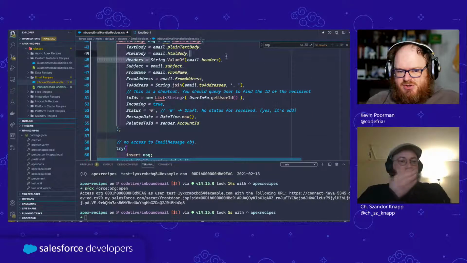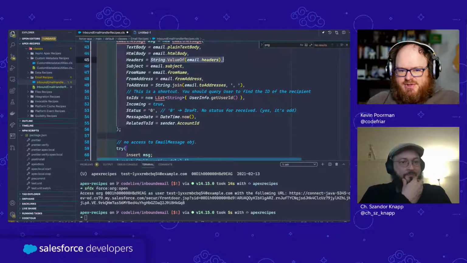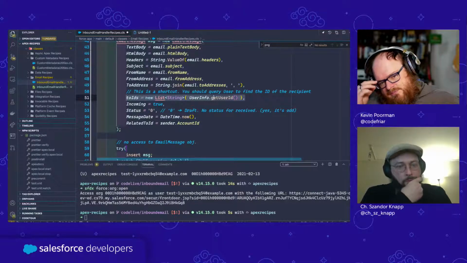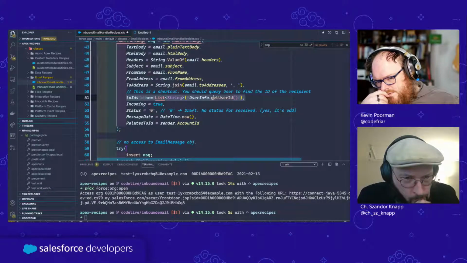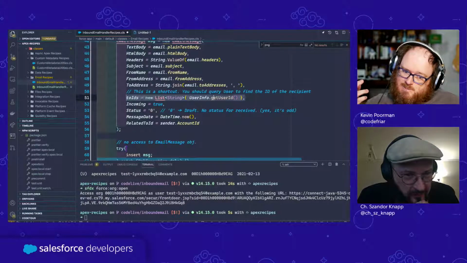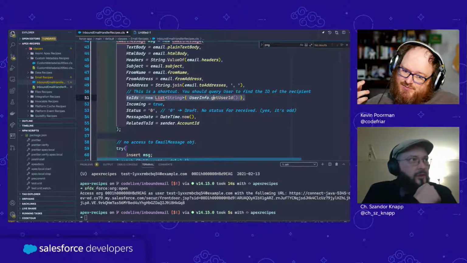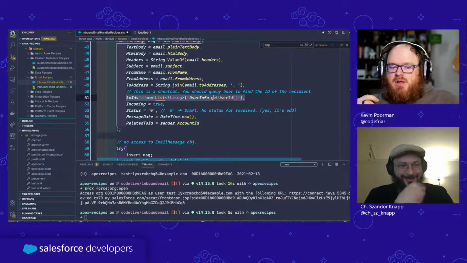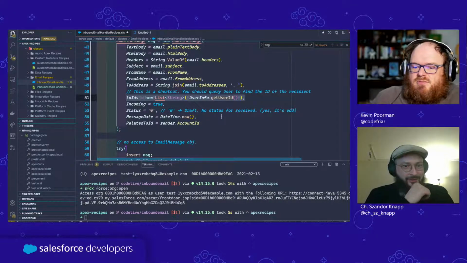So coercion could fail, but that's not going to cause an insert to fail, because I'm guessing headers isn't required. This could fail if that's not a valid cross-reference ID. But ToIds is polymorphic, so as long as it gets user IDs or contact IDs or lead IDs, it seems to be happy. It's just a new list of strings.